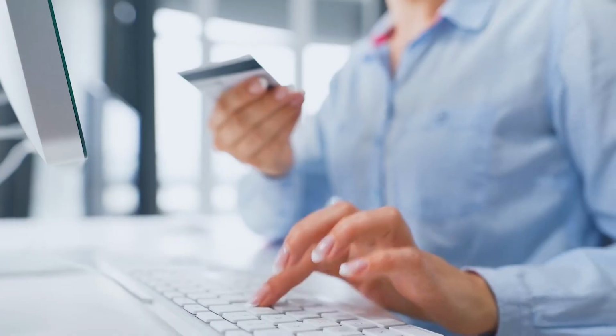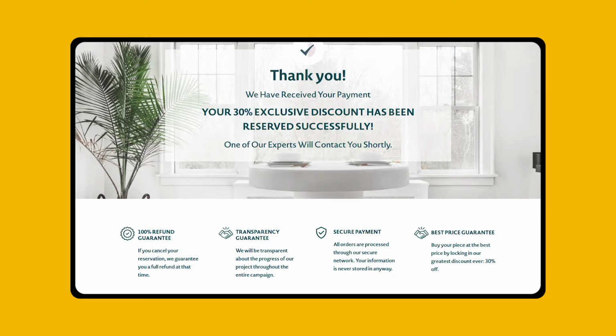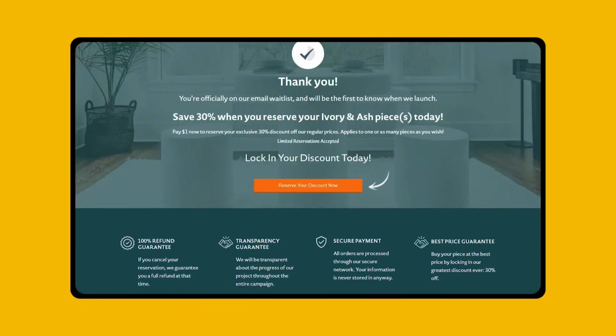So what's happening here? Visitors who put down a deposit have taken the step of giving out their credit card, which means they have shown purchase intent. Once you launch, you can now create one-click upsells for your pre-launch VIP list waiting to buy your product or service. You can easily distinguish your Facebook ads and show different ads to the pre-launch list subscribers versus the VIP list.